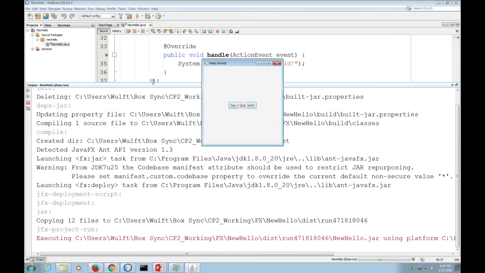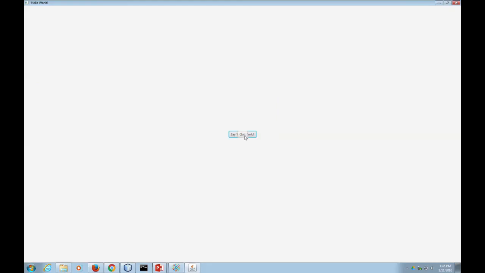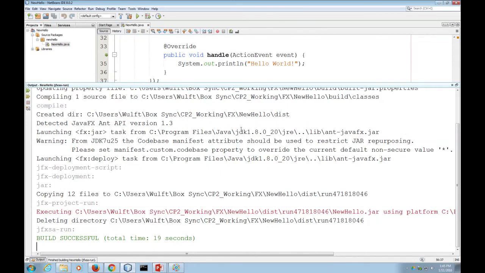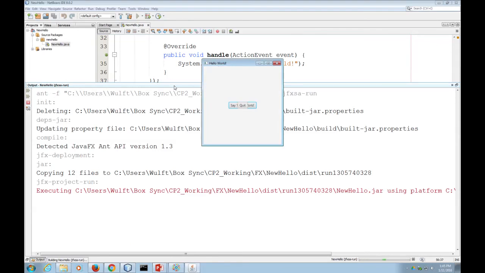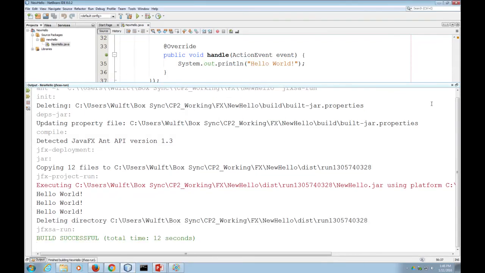All right, so it didn't work very well, but we can see the buttons are over one another. But I think that it's probably going to actually work. So let's hit the quit. It stops. Okay, let's run it again. And see if we can get the say hello there. Yep. So that doesn't do very well with the layout, and that's because we're using that stack pane. So I think we could go with a different layout and it would work better.